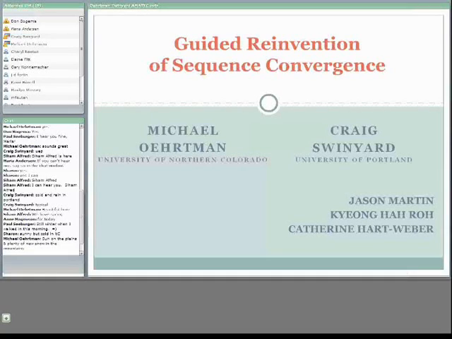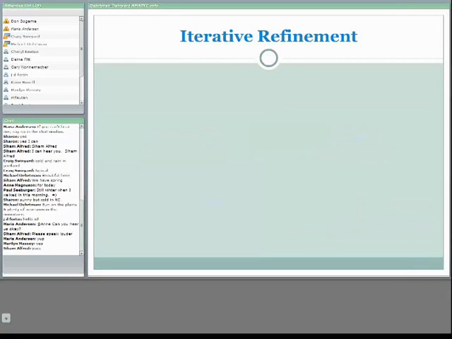And it's worth noting that these 2 students that we worked with in our teaching experiment, neither of them had ever seen the formal definition of sequence convergence. So this wasn't something that they had remembered from a previous experience or that someone had shown them. They really built this out of their own informal understandings. And that definition that you see there at the end is pretty solid when you compare it to the type of definition that you'd see in a textbook. So we're going to tell you a little bit about this iterative process that the students went through.